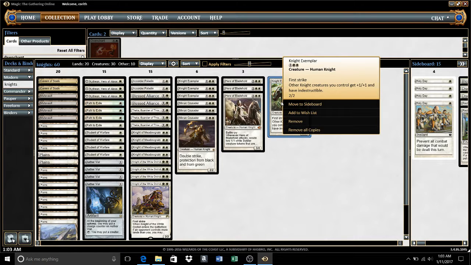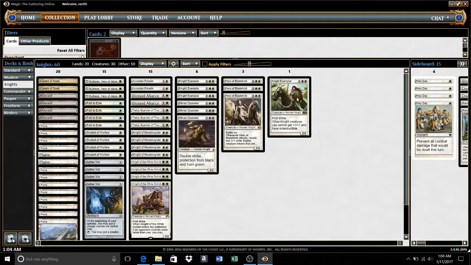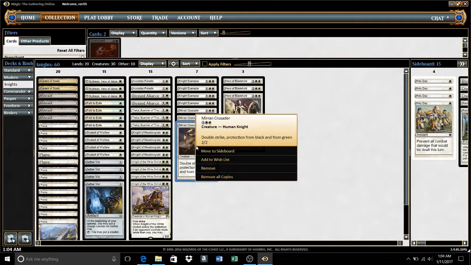So the combo here is we get 2 Knight Exemplars out. Every single knight on our board will be indestructible for the rest of the game because the 2 Knight Exemplars give each other indestructible, and they in turn give everything else indestructible as well. We have 3 Mirran Crusaders, which are pro-black, pro-green double strike. It's just a really good beat stick, and it can just ruin a lot of matchups against Jund and Abzan and things like that.